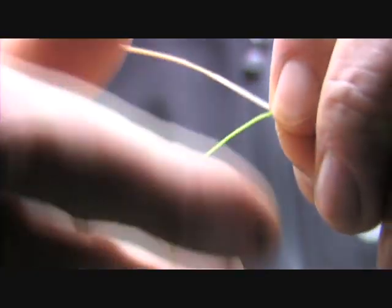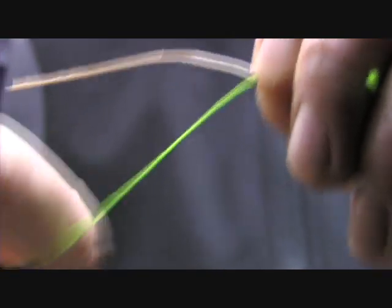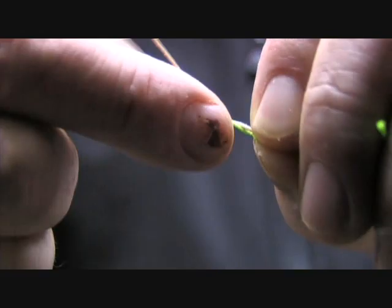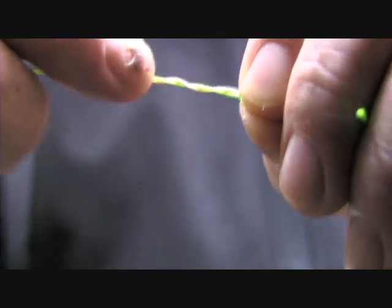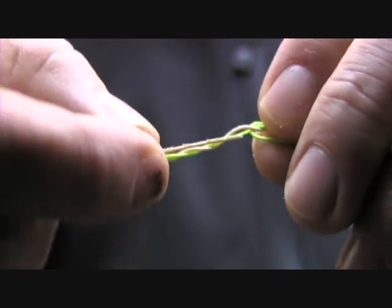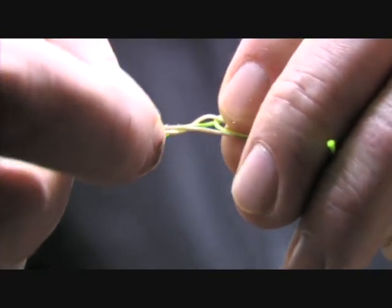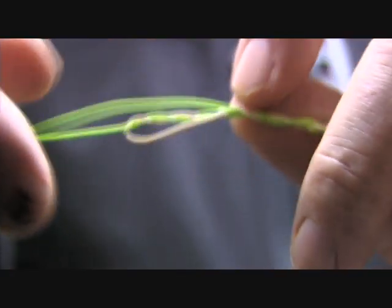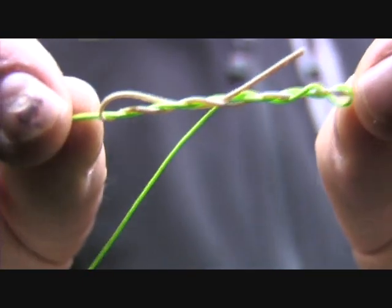We'll then go with the one on your left. We'll go the opposite direction from the way we started. We'll go once, we'll go twice, three times, and we see this little hole here at the end. We're looking directly at there. We push that one through that hole. So we end up with that type of thing.